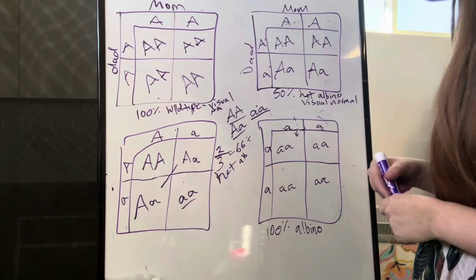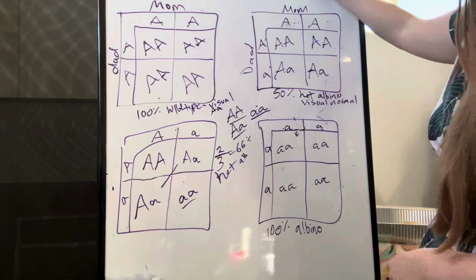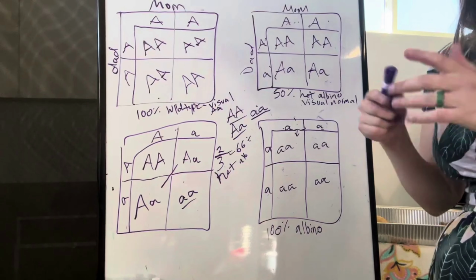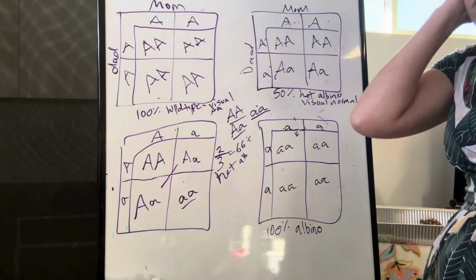Now you can use the same chart for ivory and all those other morphs. You can use AA, but if it's ivory, it's like big I, little I, however you want to do it. It's a dominant gene and a recessive gene, and that puts together what you're looking at.